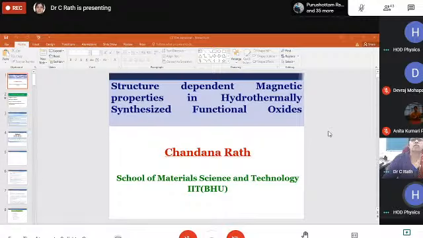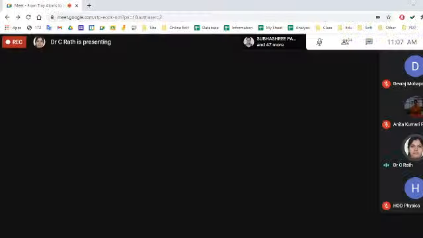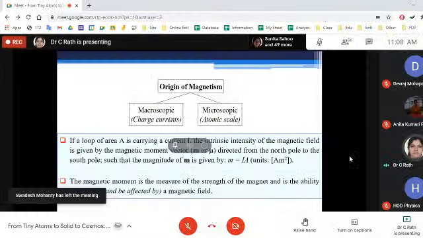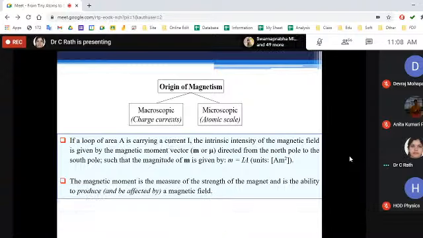Very interesting. And today also we have two sessions. A magnetic field. So this is the macroscopic where you can have charge currents and you can generate the magnetic field, and you can decide how much current you flow in that coil so that your magnetic field you can tune. But what is the atomic scale?